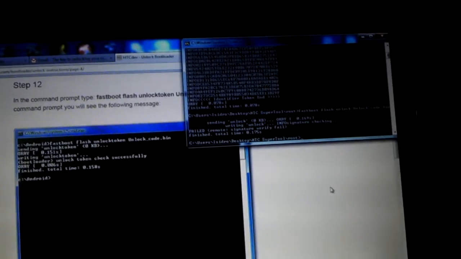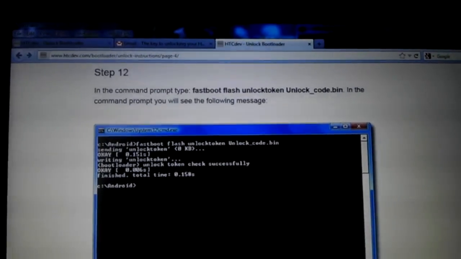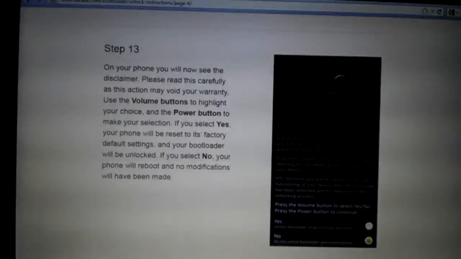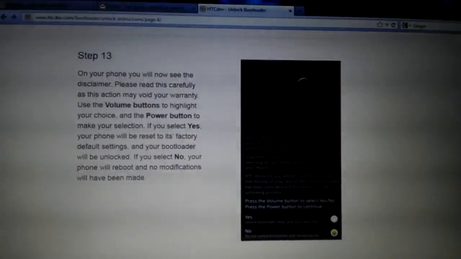Okay, and what happened there is you'll hit enter. Sending unlock, okay, writing, it says fails. What does it say? Signature. Of course, that's what we want to see. Let's try that again.